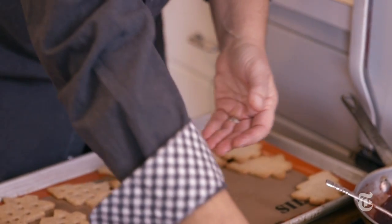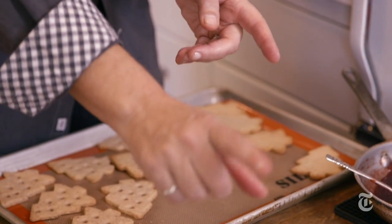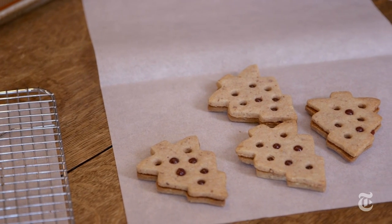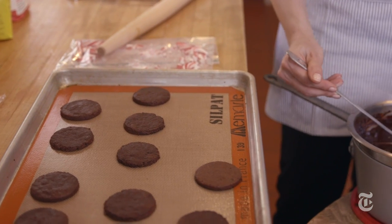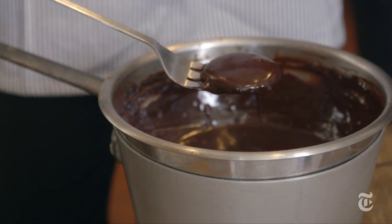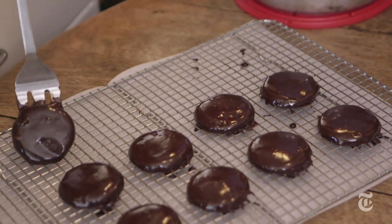I think Santa wants a Christmas tree Linzer cookie. What do you have in there? Well, I have always wanted to make a thin mint — that is my dream. So when we decided to take this on, I was like candy canes and thin mints together. It's really easy. You just make this cookie that's almost like an Oreo and then you just put a little bit of peppermint extract in it. I thought thin mints were something you could only have engineered by like the space program. Or the Girl Scouts. It's really easy to make them.